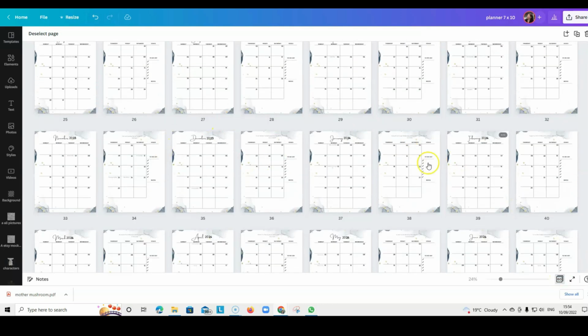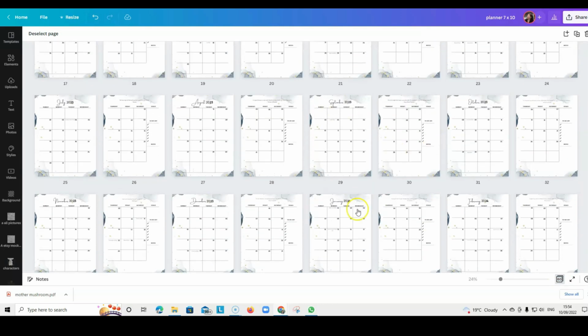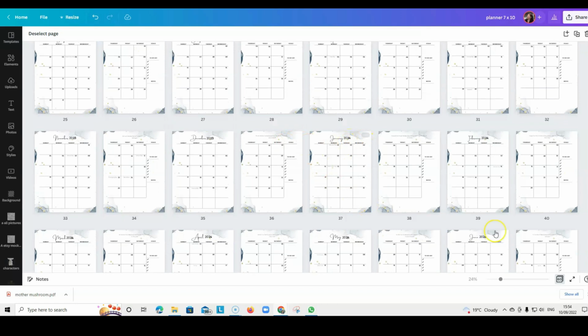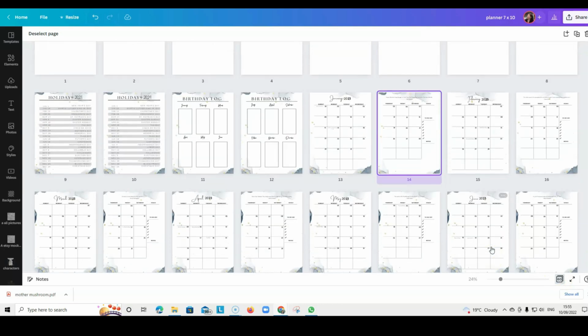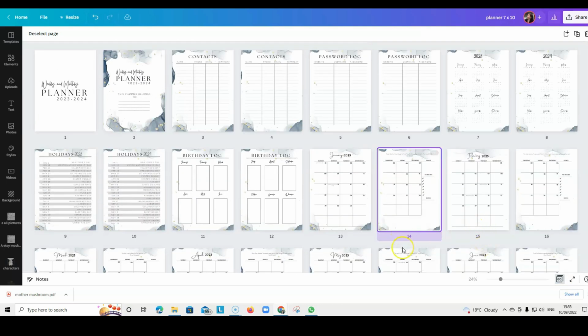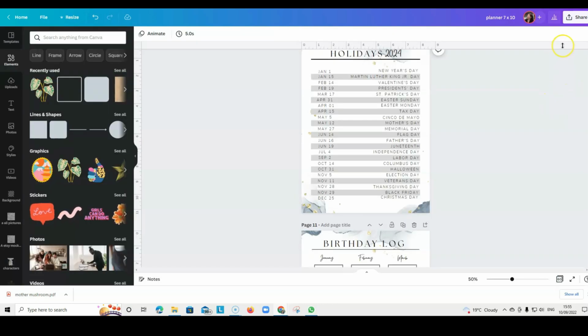You go through all of the weeks, and this one has got 2024 included as well. That's it. That's how they have created their planner. We could also create a planner from scratch, but I think that is a lot of work. So I quite like using the idea of taking a planner from Creative Fabrica and then just changing everything that you need to change in the planner. And then once you've made your planner, you can save it as a PDF print.